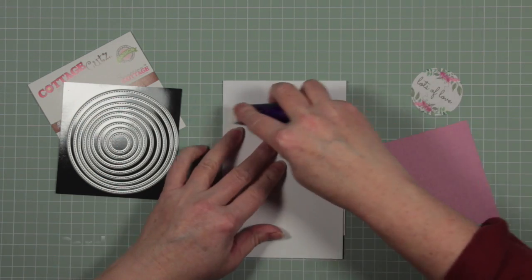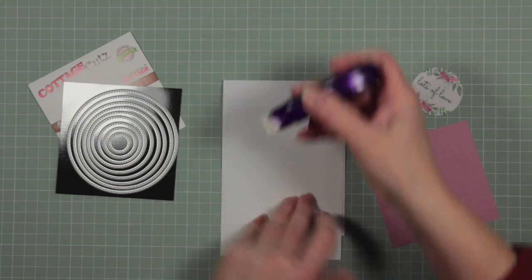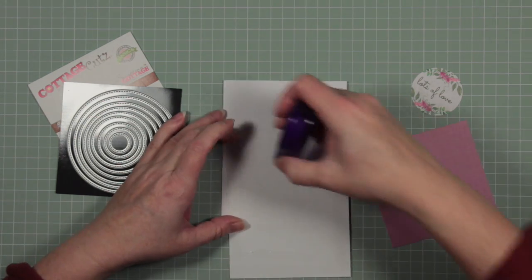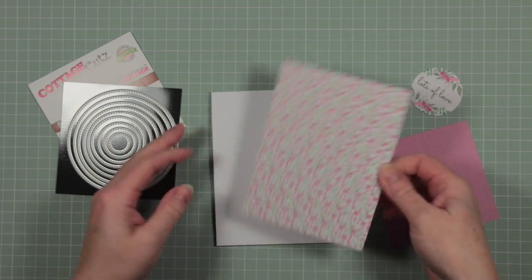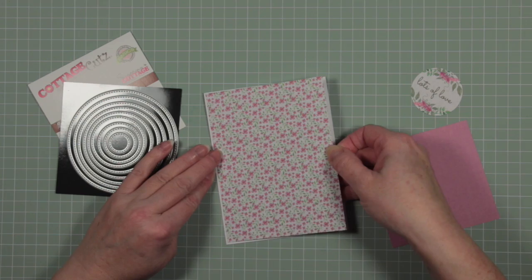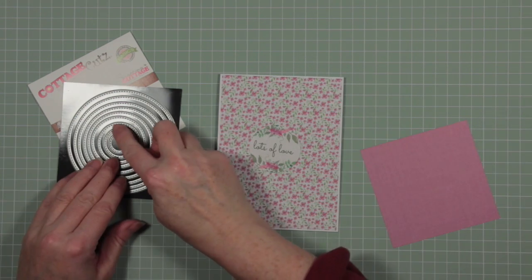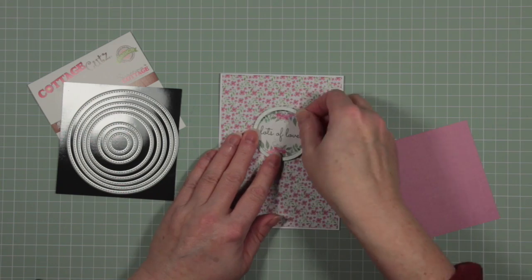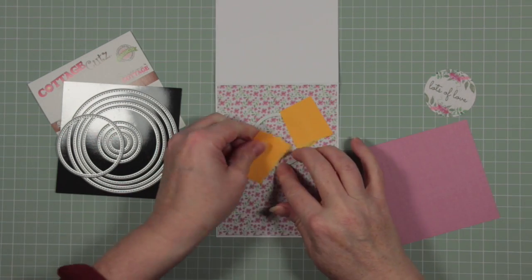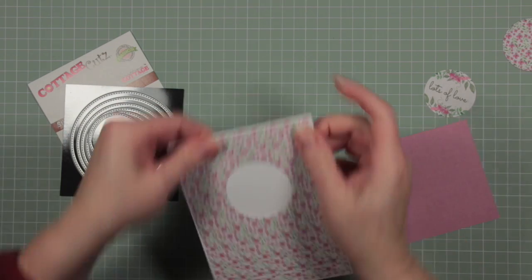For card 6, this is a nice simple card after the complexity of the previous card, and I've cut a sheet of paper from the paper pack so that it will fit on the front of a top folding card. I've glued it up, and I've left a little bit of a gluey space in the top centre third, because I'm going to die cut in the middle. So I'm using my Cottage Cuts stitched circle dies, and I've chosen one of the dies that is slightly bigger than the round sentiment that says lots of love.